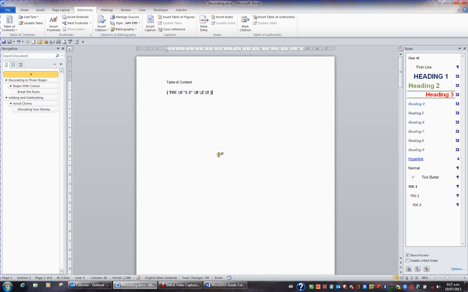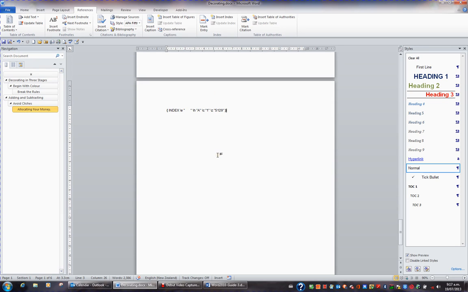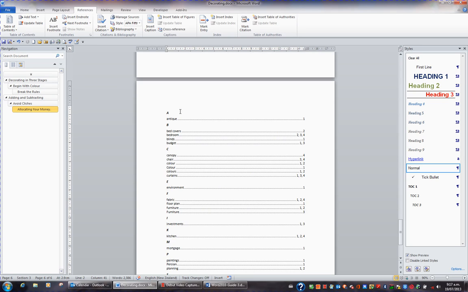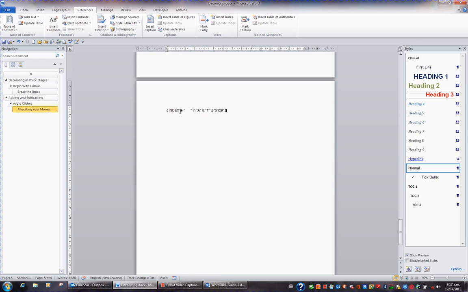And if I was actually to press Control N to go to the end of my document, I can also see my index is a field. Because I didn't type my index, it's generated. If I press the key combination Alt F9 again, I go back to seeing the result, and Alt F9 again, I go back to seeing the field code, and Alt F9 again.